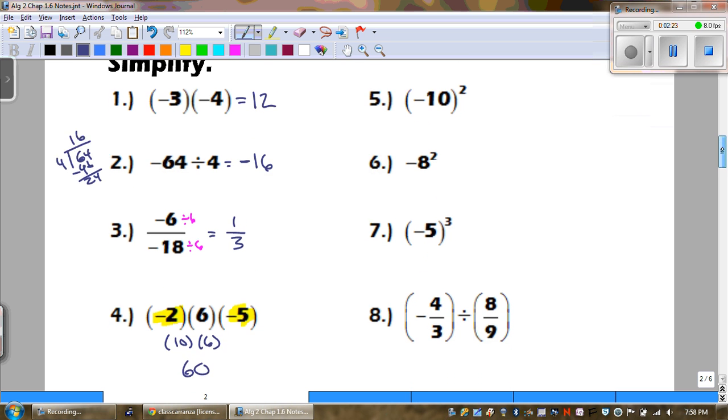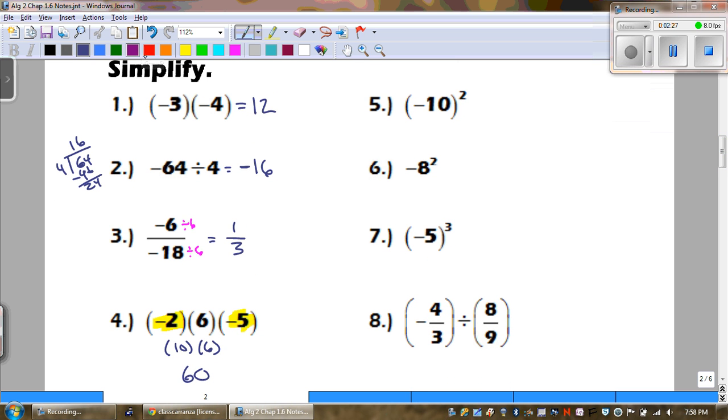All right, going up to the top. Now, remember that what that means is -10 times -10. Negative times negative is a positive. 10 times 10 gives us 100. And now there's a big difference between 5 and 6, because see how in 5 there are parentheses and in 6 there aren't. In 6, the square only relates to the 8. So what 6 means is that we have -8 times 8. There's only one negative, so it stays negative, and 8 times 8 is 64.